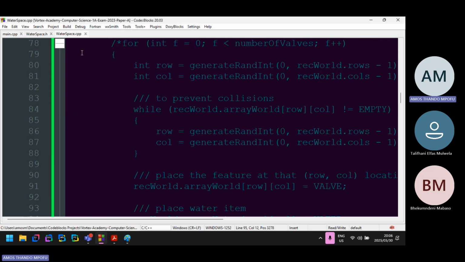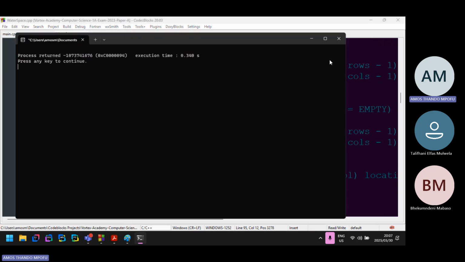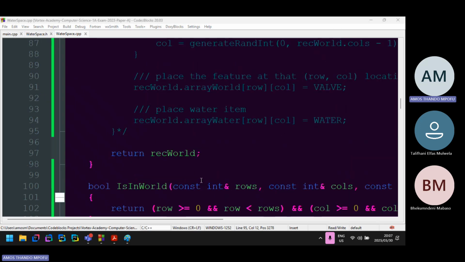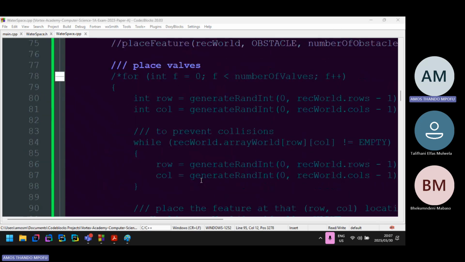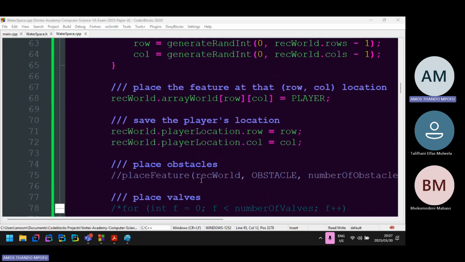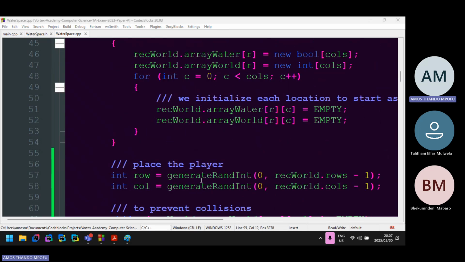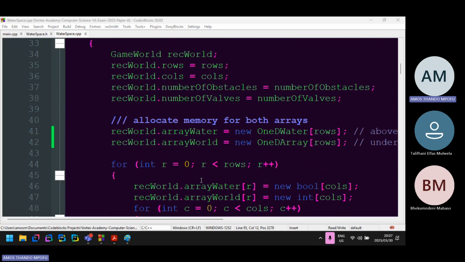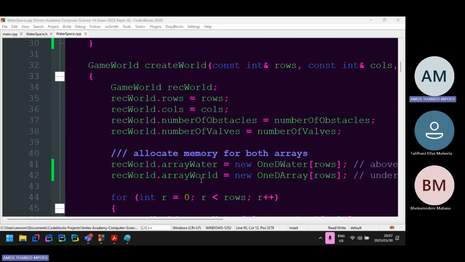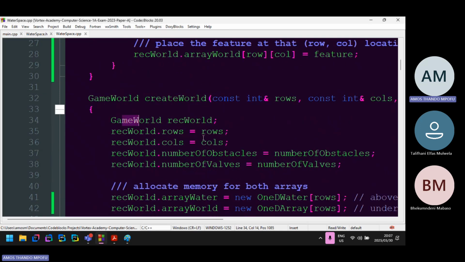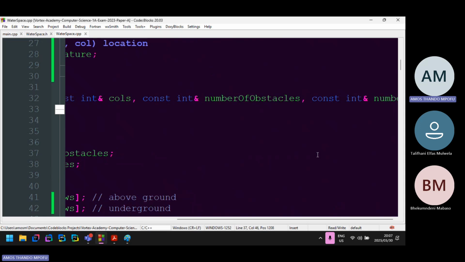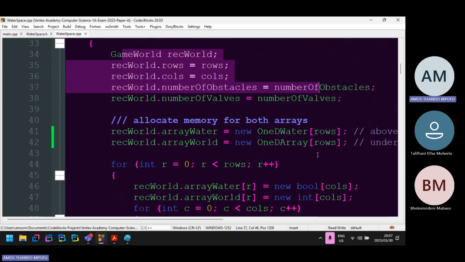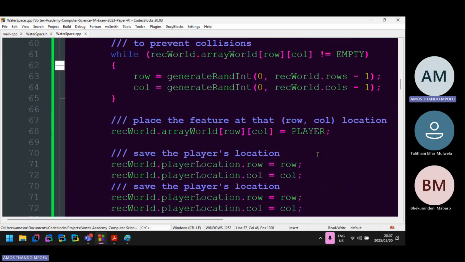Most of the time it's placing the feature. Let's see, it has to be, then what's the issue? It has to be placing the feature. That's where most of the problems are. Unless, what mistake did I make? I don't literally see any mistake here. Yeah, we pass in the rows, const reference, everything is fine. Yeah, everything is okay.